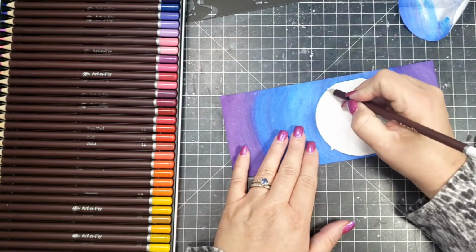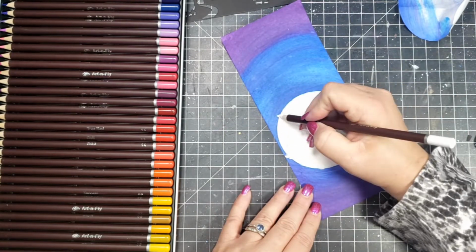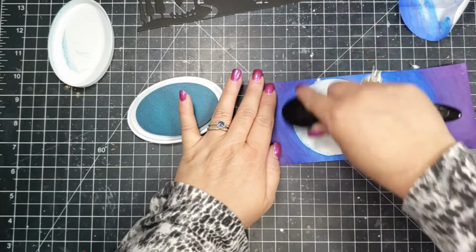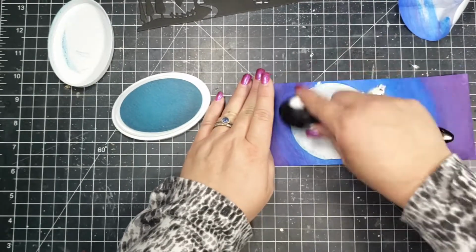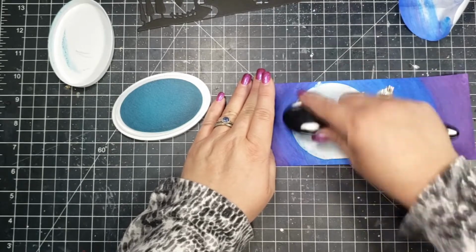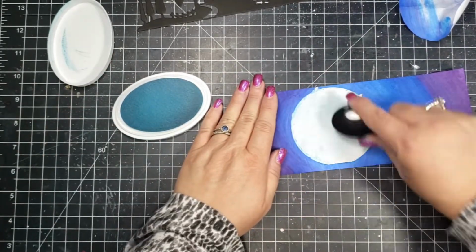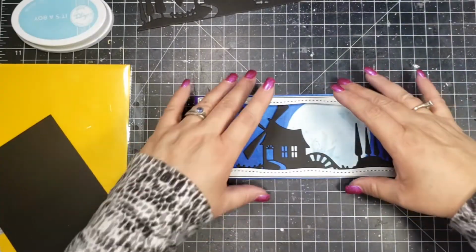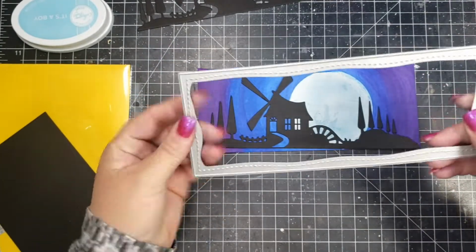After I have taken the mask off, I'm taking these oil-based colored pencils, and I'm going to take the white colored pencil and go over that, and it smooths the line between where the mask was and the color. Then I'm taking Catherine Pooler ink, and this is baby blue or baby boy or something like that. It's a really light blue, and I'm just taking my blending brush and going really, really lightly over that moon area.